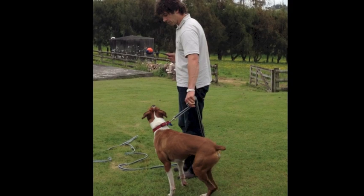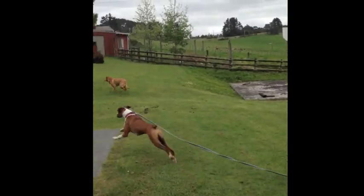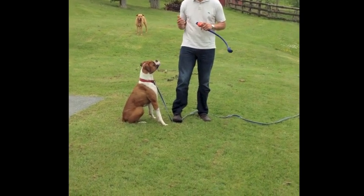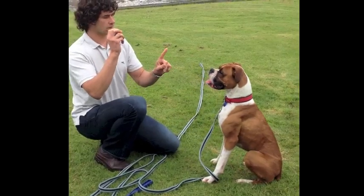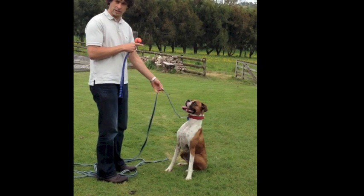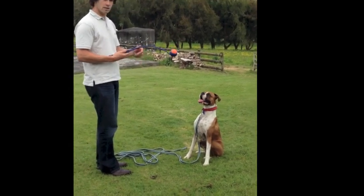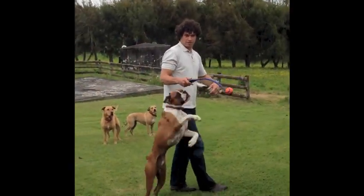Then you start to say to him, 'If you want this ball, sit. Good boy. Wait. Okay.' You can feel him already thinking about doing the sit. Good boy - and that's why you could almost reward him now. It wasn't long before we had Austin waiting for the ball, both out of the hand and also when it was in the chucker. He really got it quite quickly, and very soon you'll be able to take that long line off and he'd still perform the same way. A lovely little success.